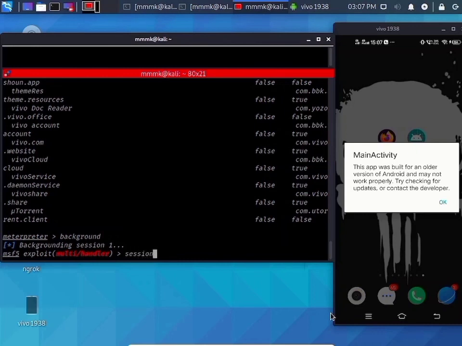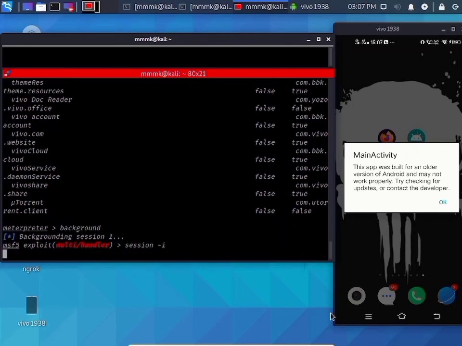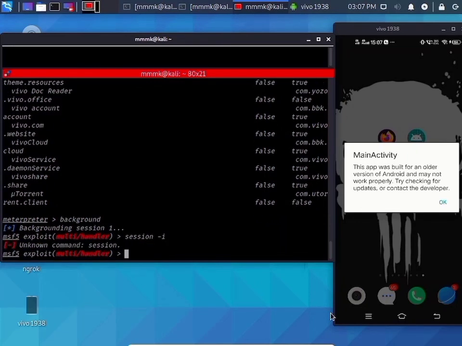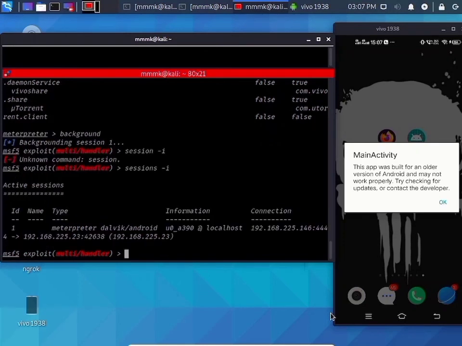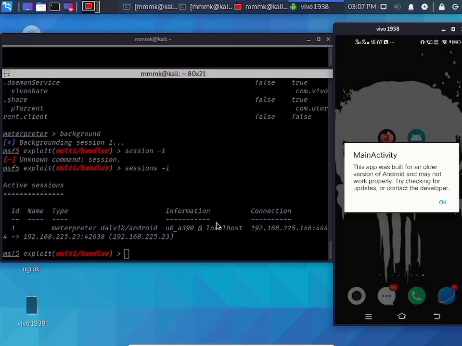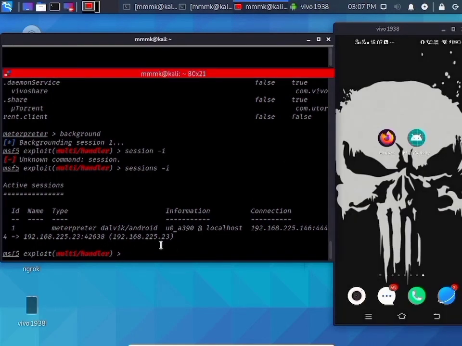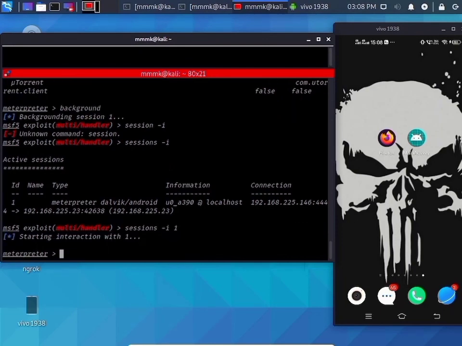So type sessions -i and hit enter. Oh, unknown command, sorry. Sessions. Here is the meterpreter Dalvik session. This is the Android device. To use this session, set the ID of the session and hit enter. Yes, the meterpreter session is open in your system, run sysinfo.